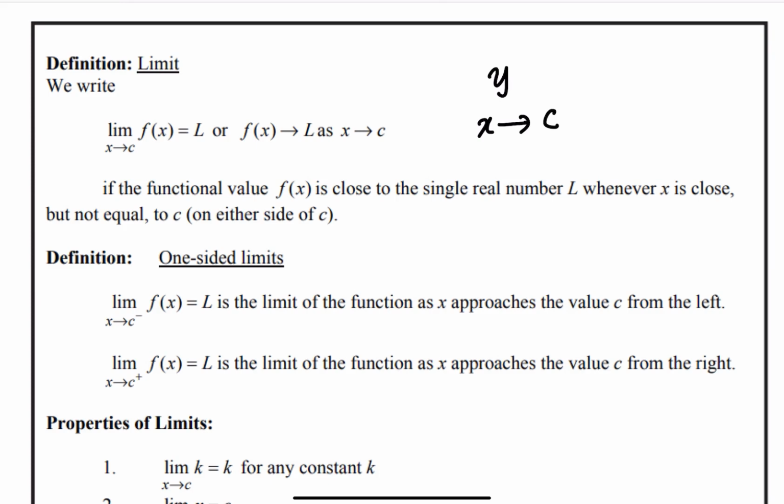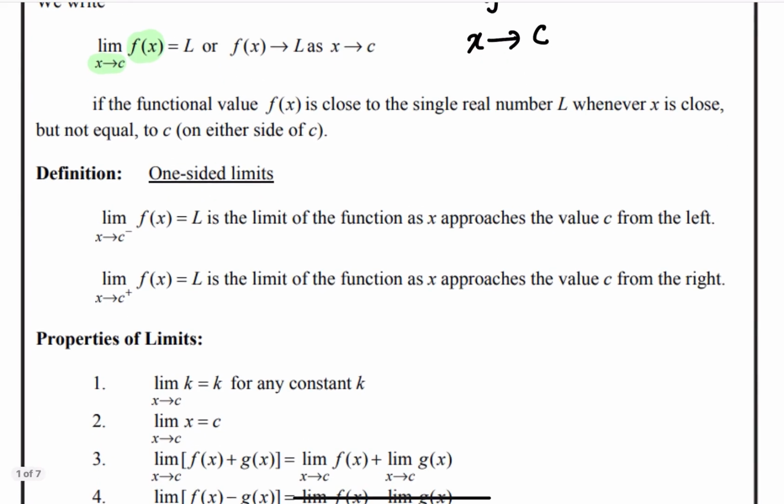Or let's just say you're eating half a chocolate bar. You start by eating half of a chocolate bar, then eat the other half, and then eat the other half, and then eat the other half. So technically, you will never finish the chocolate bar, but you want to see where you approach. So that's exactly what limit is. You're trying to see what is happening to the function value when the x value approaches c.